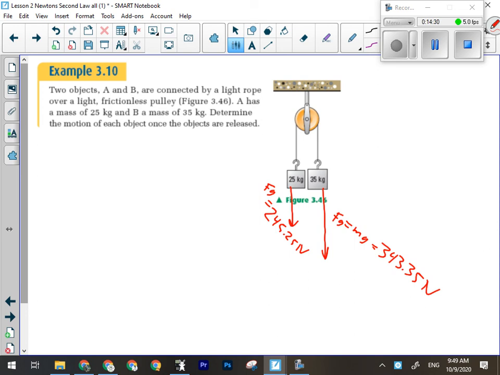I know these things are going to accelerate at the same rate, and that's because they're part of the same system. What can I do with their masses right now? Combine them, exactly. Anytime I have a pulley, I essentially have a system with one mass. That mass is distributed in two places, but once I know the forces acting on the individual parts, I want to combine the mass and talk about those forces acting on the system as a whole. So I simplify this to this.